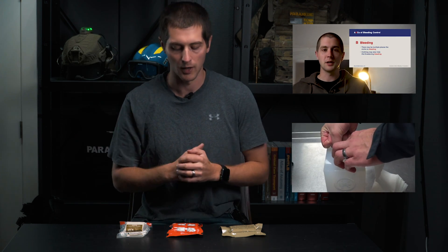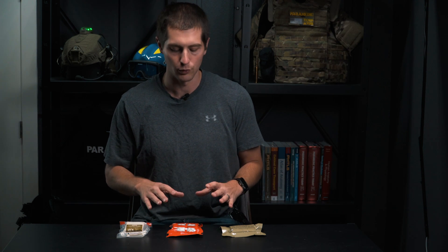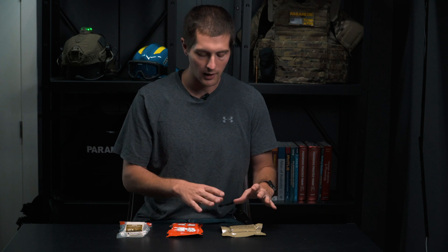When we're talking about what we're packing the wound with, a lot of people have said that we have to be using a hemostatic agent like Quick Clot Combat Gauze or Cellox Gauze. For the most part, I agree with that — these have long been the standard of care for bleeding control. However, these are often hyped up to be something they're not, and in a lot of situations, regular gauze without any hemostatic agent will get the job done.